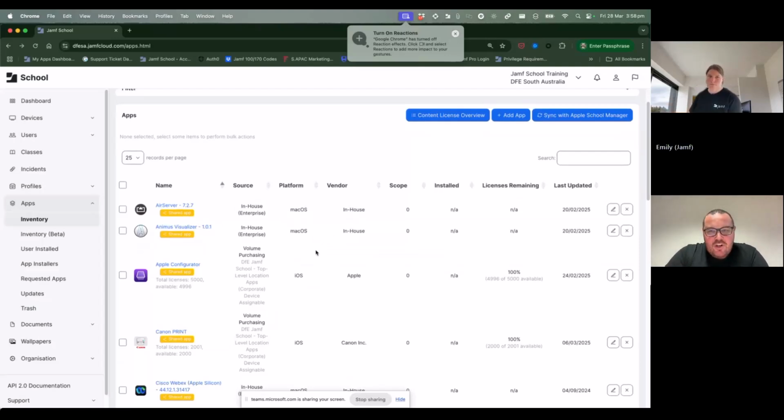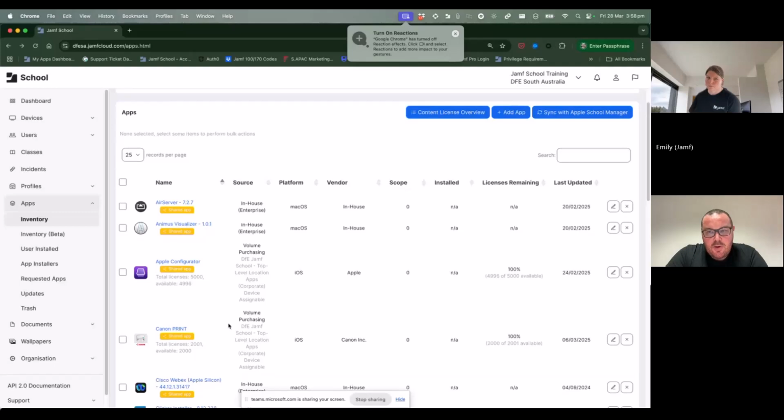Yeah, just a point of clarification around the different ways that apps get shared in Jamf School. So with the in-house apps, like Emily's demo at the moment, they're explicitly shared from within the actual app itself. So if we were to go into, say, AirServer there, we can actually set on a per location basis which location we want that top level macOS app package to be made available to.